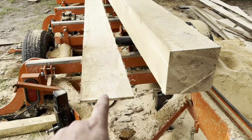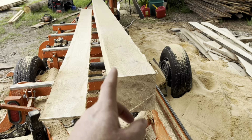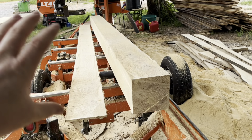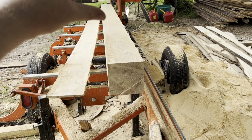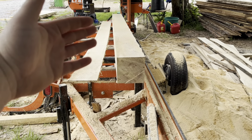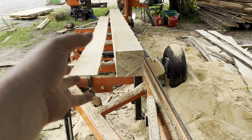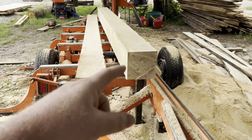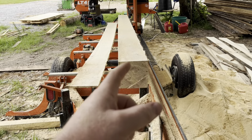The other thing about cutting like this, rotating and cutting, is you're relieving the stress out of this post or beam. You do not want to come in here and say it's an ideal log and it's perfectly round, whatever. You know, it's 12 inches on this end and 14 on that end. You don't want to cut this thing down to 10.5 inches, flip it, cut it 10.5, and then flip it and cut it to 8, and flip it, cut it to 8. Because if you do that, I don't know why it does it, but it will make your posts and beams bend and crook because of the stress in them.